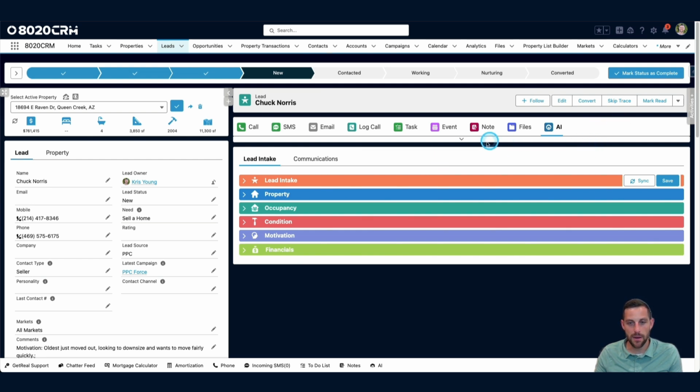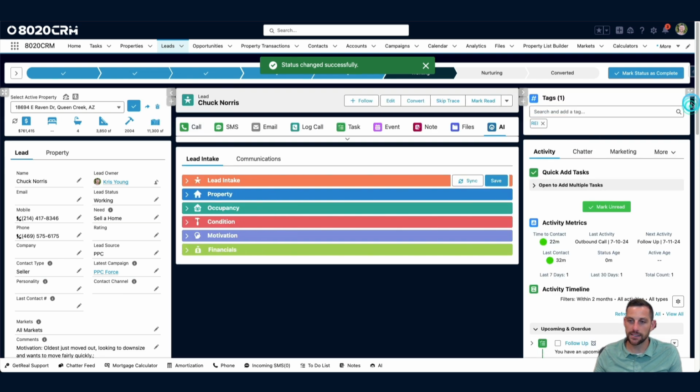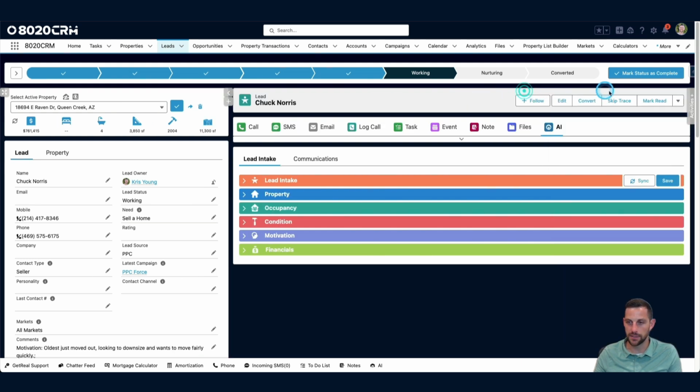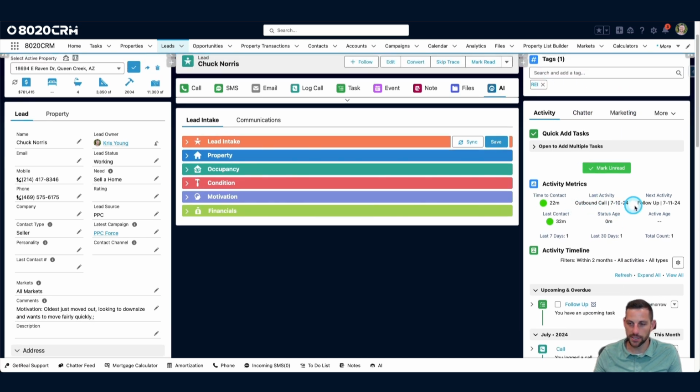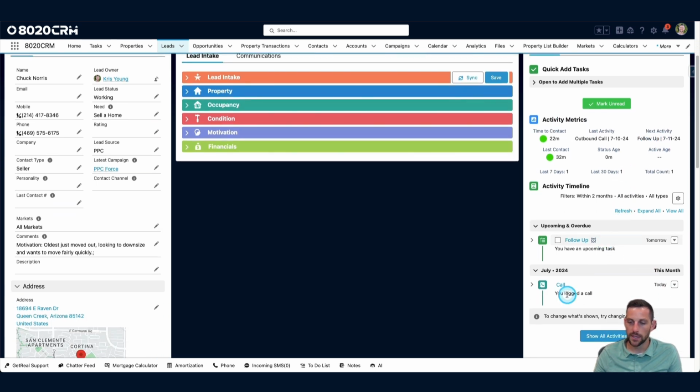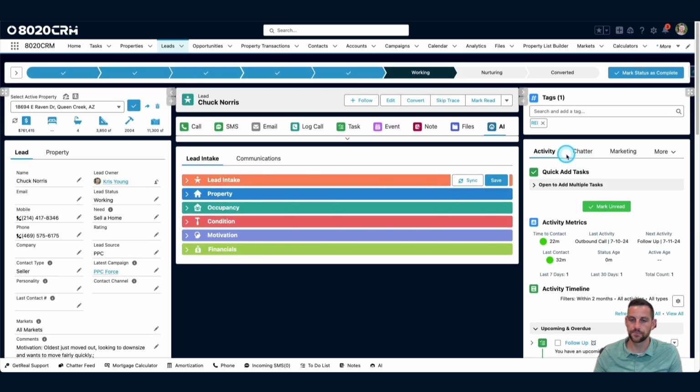All right, so let's say we had that phone call. We talked a second ago about them not quite being ready. Let's say we'll put it in working stage here. And then I want to show a few other of the features here on the lead just to be aware of. Over here in activities, just keep in mind, you may see these gray boxes throughout the platform. They mean you've got another column over there where you can expand or collapse sections. We showed the tags, but also we've got some activity metrics. We can see we had an outbound call because we logged a call. We can see we have a follow-up for tomorrow. Next activity is there, how many we've completed. So this is one way of viewing those activities.